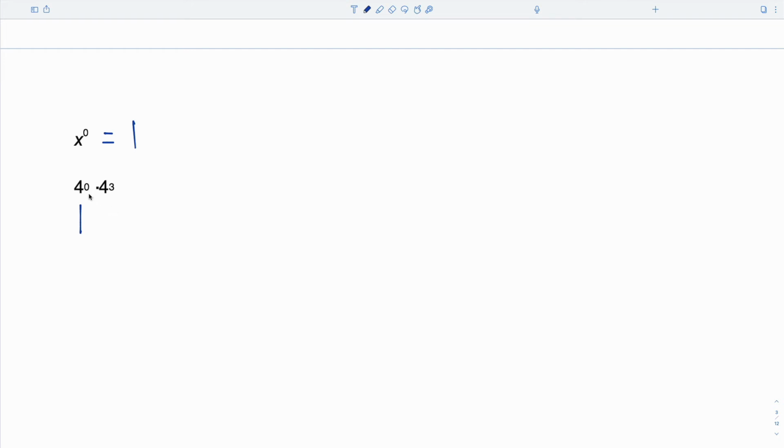So I have 4 to the 0 times 4 to the 3rd. I'm not sure where you got something on the top and bottom. Can you explain that a little more? Oh, you're proving it to me. Okay. You're fine with proving it. That's 4 to the 0. I'm going to bypass that, and we're not going to prove it. We're going to rewrite it like that. Elliot, what's the answer? Yeah, so you know 4 to the 0 is 1. Multiply 1 times 4 to the 3rd. That's your answer. 4 to the 3rd.